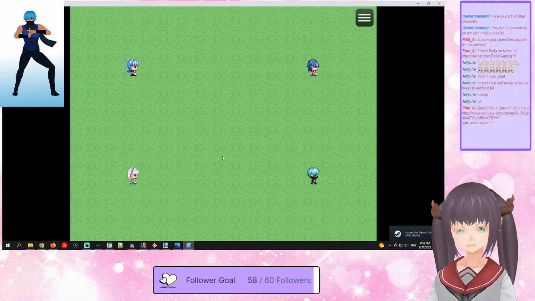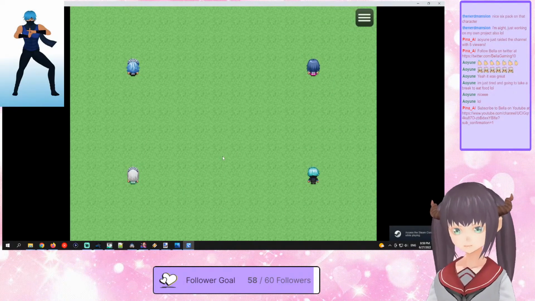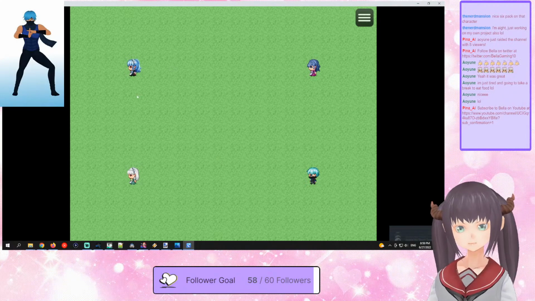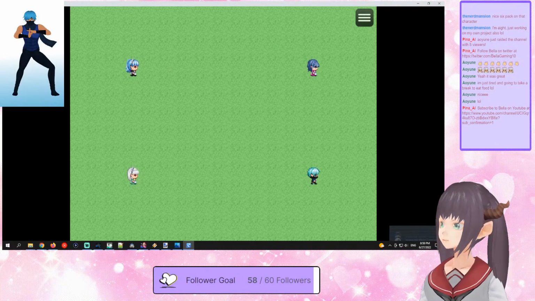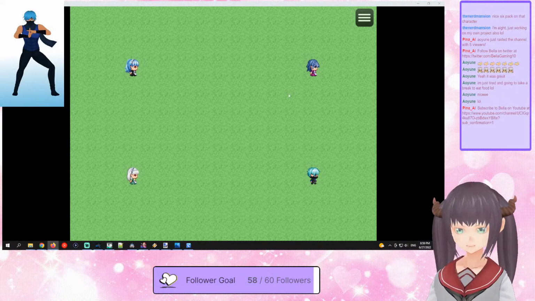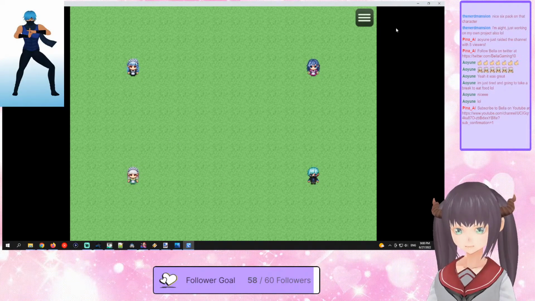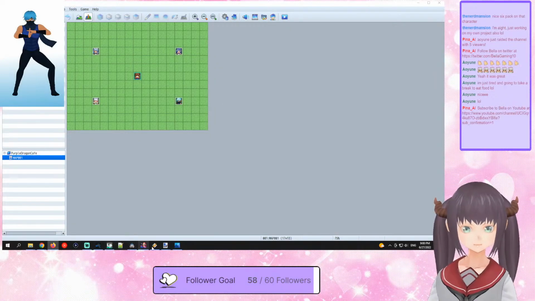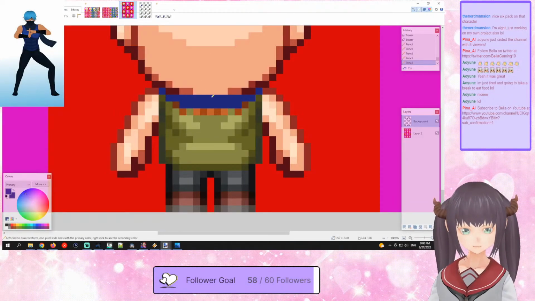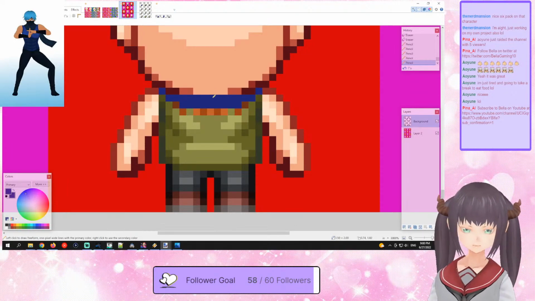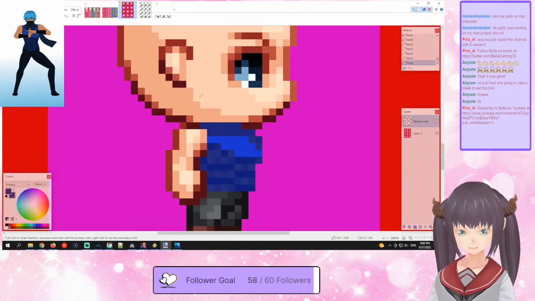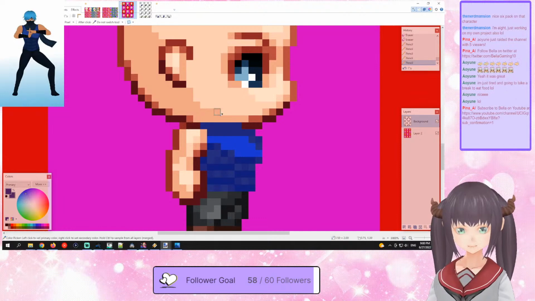So here's the maid dresses I had everybody in. I actually made these maid dresses a couple years ago, but I thought they were super cute. And then here's Kai in a default outfit. But yeah, I liked the way those came out. I had a lot of fun making them.